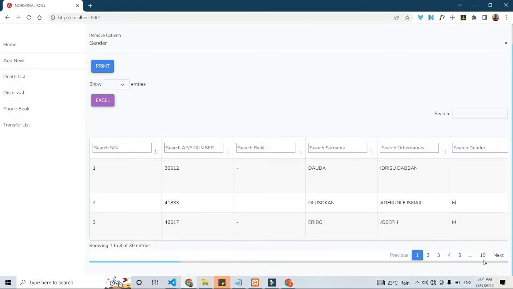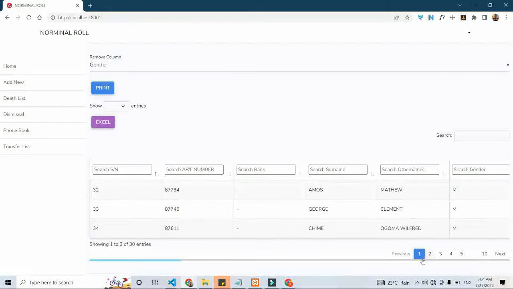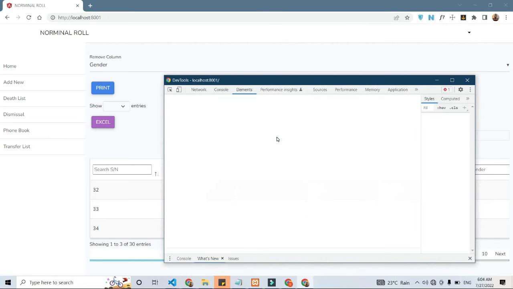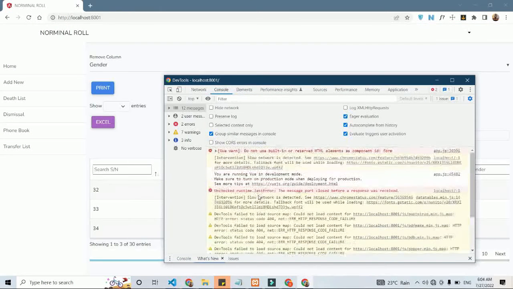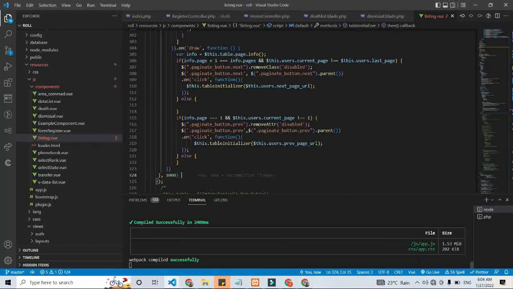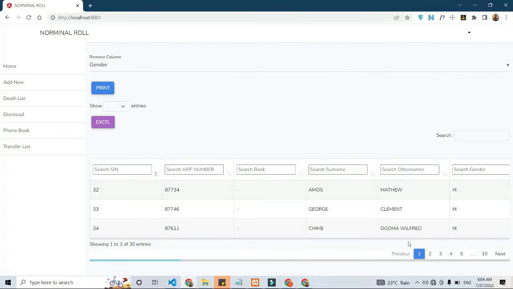So I assume it should work now. So probably there is an error. So go back to console. This was not done. Okay, probably I'm targeting the wrong button.